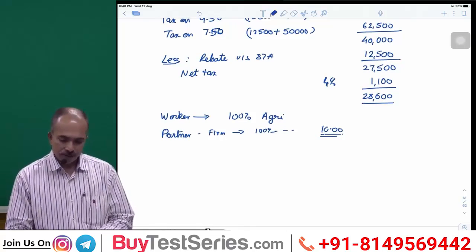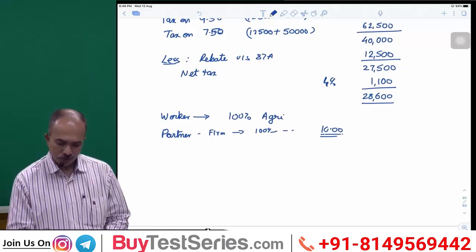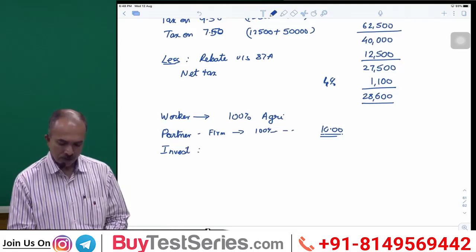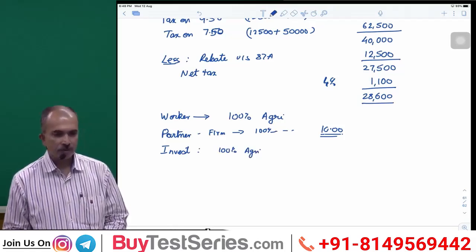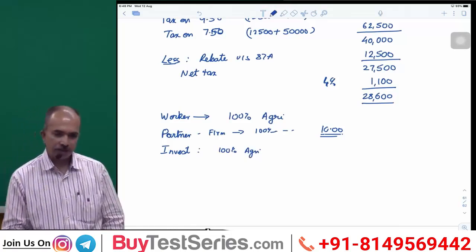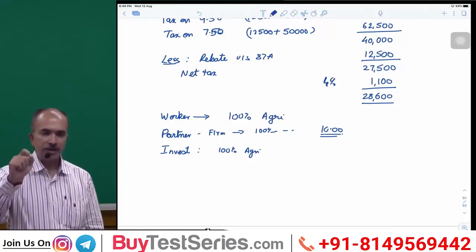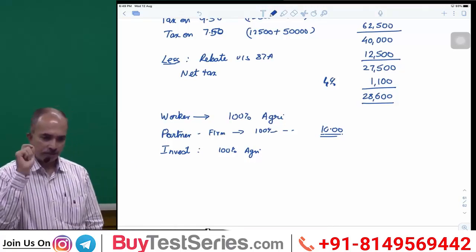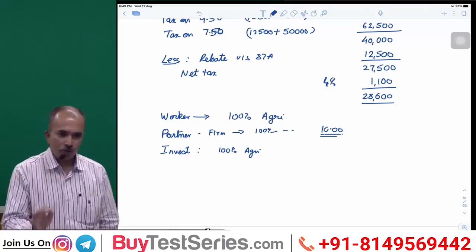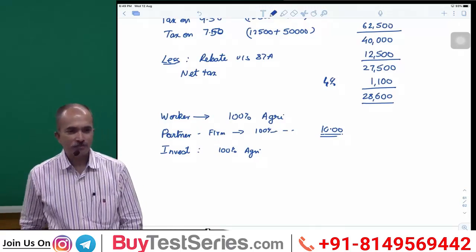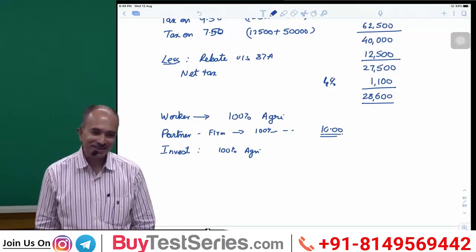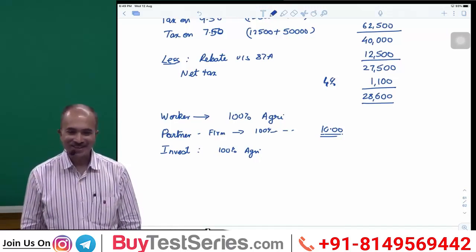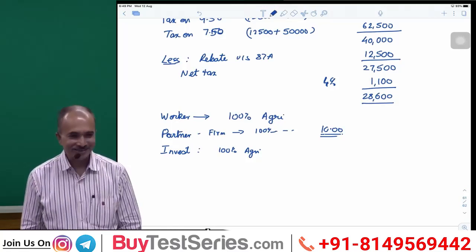Then, let us say, tomorrow you decided to invest in a company. This company has 100% agricultural activity. तो ABC Limited के shares आपने खरीदे. The ABC Limited is doing 100% agriculture. Entire profit is from agriculture. You got dividend of 50,000 from this company. Agriculture, non-agriculture, what? Not agriculture. And you are laughing. You don't believe your answer. Why?